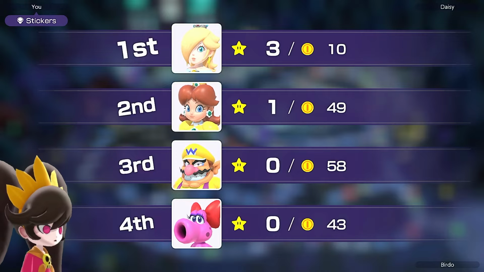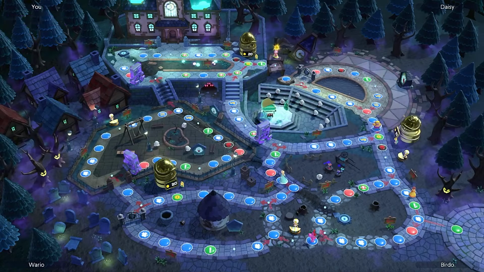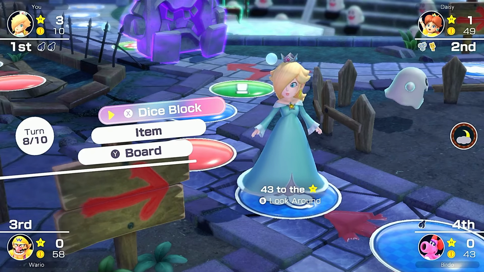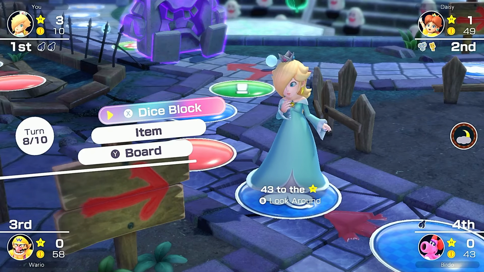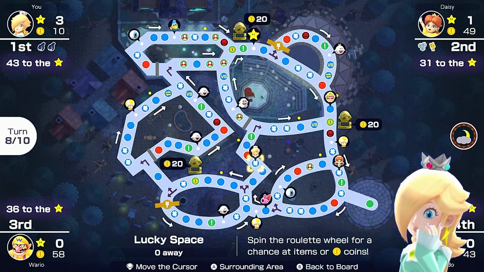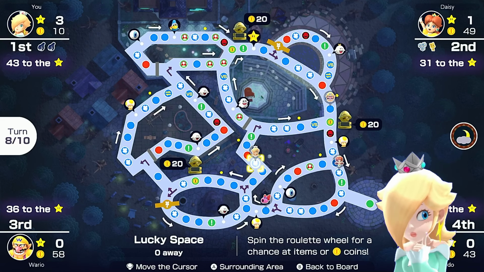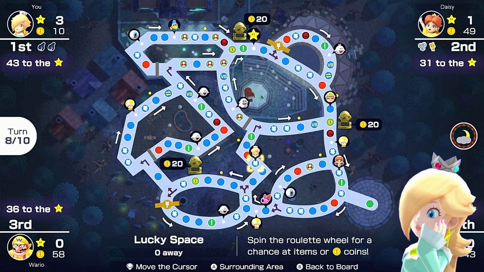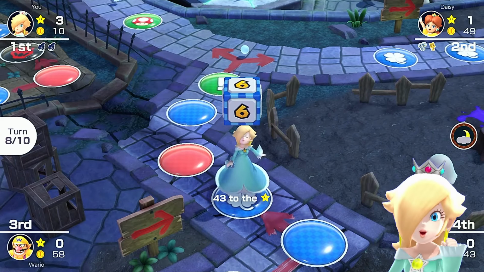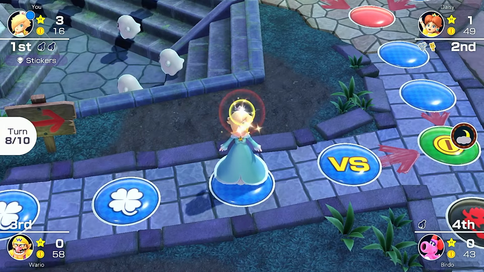Do you have enough money? No! 10 coins. Let's go! Good luck, Rosalina. 43 to the star. Let's aim for the shortcut. Oh, yeah! Yep! 6. Yes!